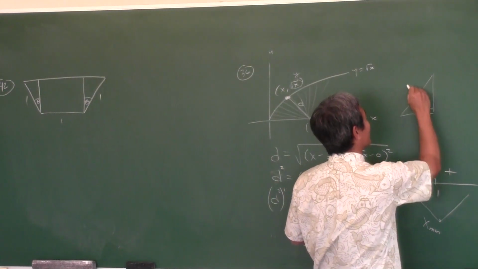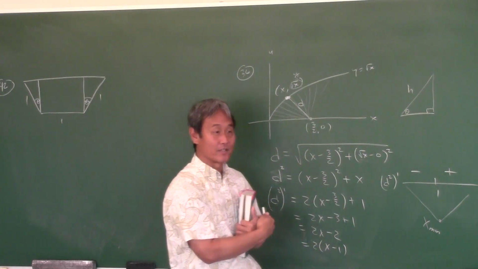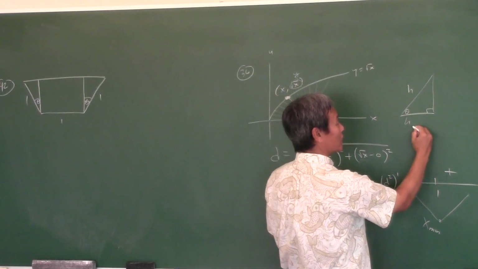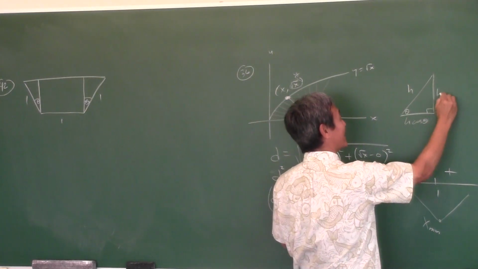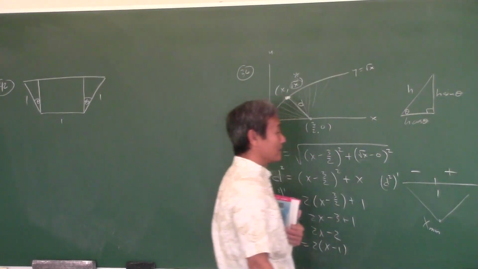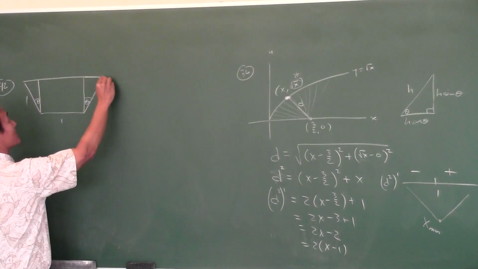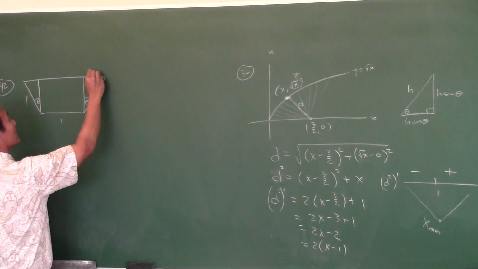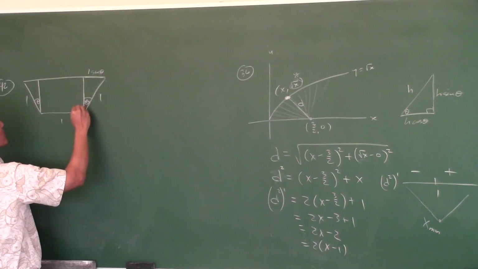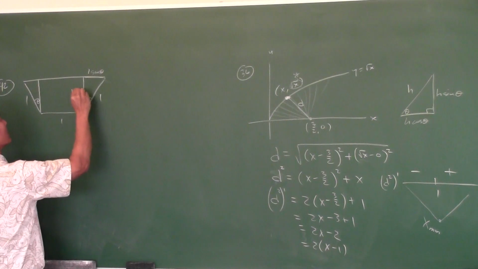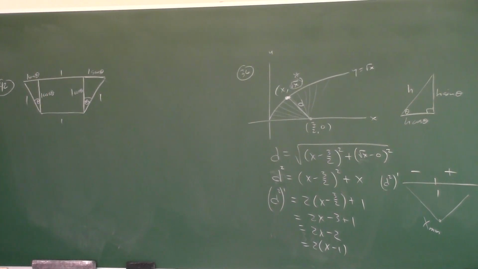If you have a right triangle and you know the hypotenuse and this angle here, how do you label this adjacent side? This is like componentizing vectors in physics, right? H cosine theta. Does that sound familiar? And how do you label the opposite side here? H sine theta. Oh, good. You guys seem to know. Okay, so go over here. Oh, I have a triangle. The hypotenuse is 1. So what's this side here? No, it is the opposite side. So 1 sine theta. This is the adjacent side, so it's 1 cosine theta. Why am I writing the 1? That's so dumb. That's okay, I'll just do it for your viewing pleasure.